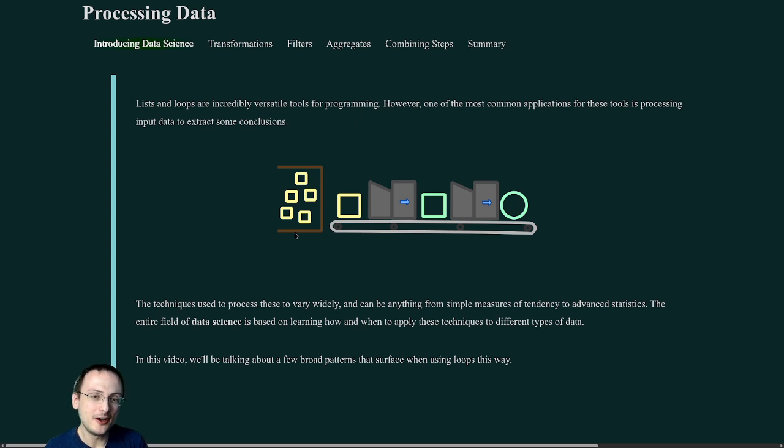And then the actual meat of one of these data analytical programs is going to be taking the information out of that list and transforming it however we need to, converting it into other types or into other formats, somehow aggregating it down, merging it, summarizing it into some final result.